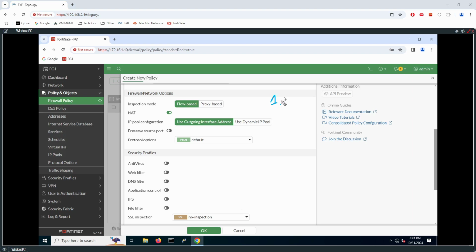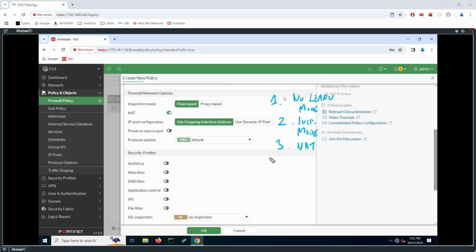I'm going to say that we have no learn mode. Then second, we've got an option for the inspection mode. And another one is NAT.